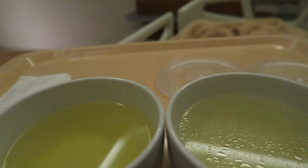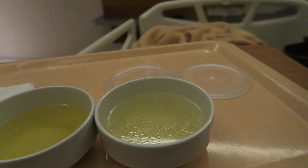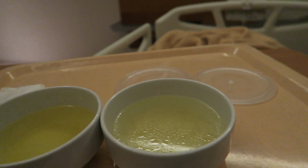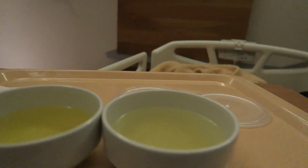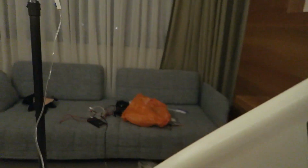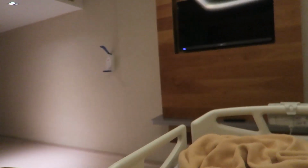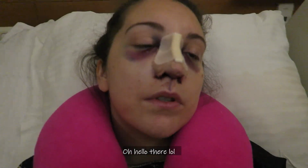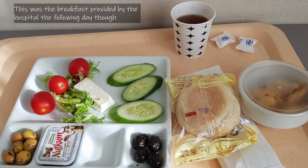So I took nuts, pretzels, and yogurt into the hospital room with me, which saved me because I was really hungry and they only provided liquid after the surgery. I personally felt fine to eat snacks afterwards. It's definitely not advised, and I'm not going to advise you to do that. But if you love food as much as I do and can't live without it, I would suggest taking some nuts or pretzels, unsalted preferably.